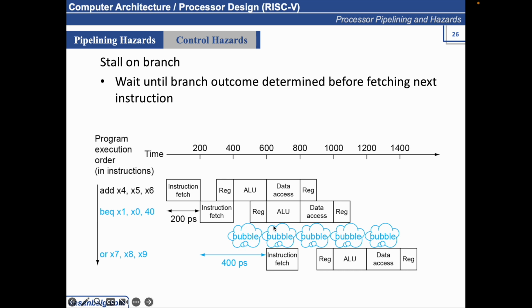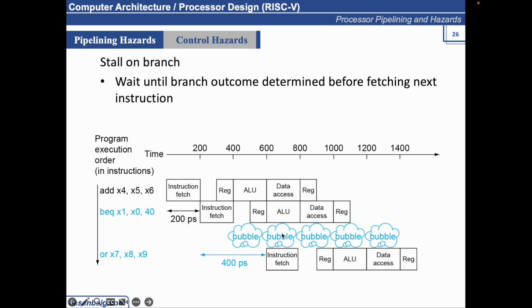In this example, you can see that we need at least one bubble, for one clock cycle, and then we can fetch the instruction. This example assumes that the conditional branch is taken and the instruction at the destination of the branch is the OR instruction. So you can see there is a one pipeline stage stall, or bubble. In reality, the process of creating a stall is slightly more complicated. No matter whether the branch condition is satisfied or not, there is still a bubble after the branch instruction.